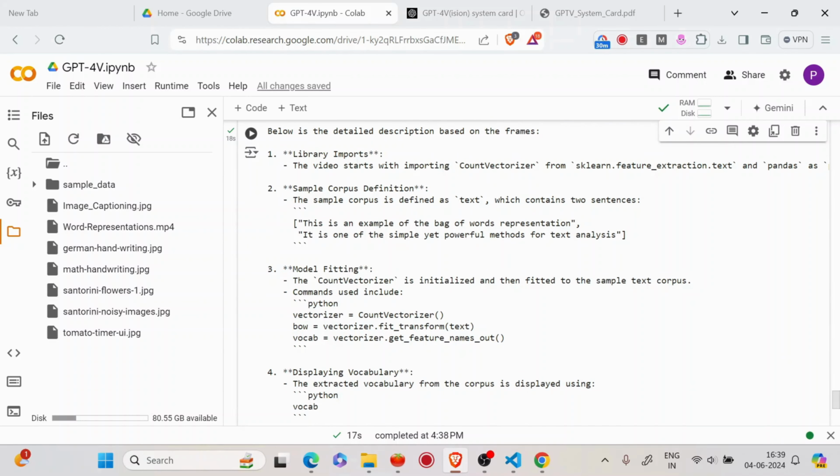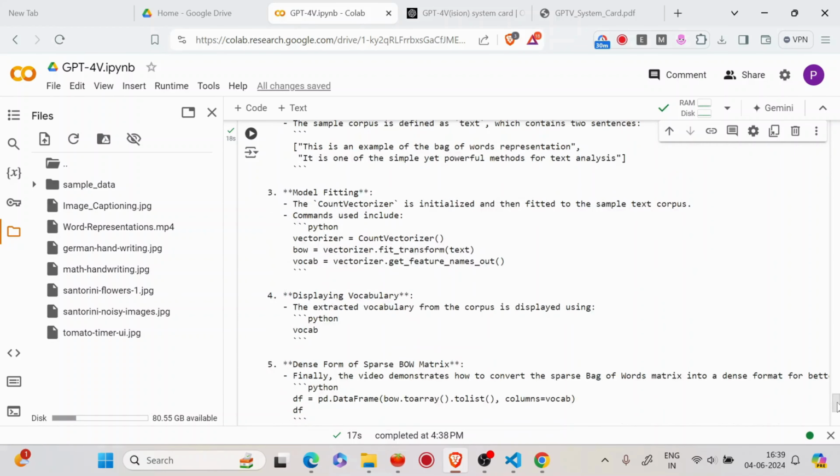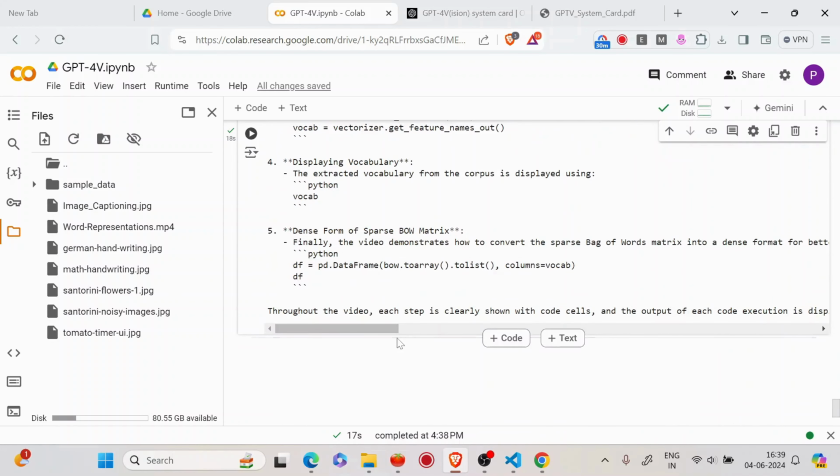And there is a more detailed explanation of how that's being done, and it's also explaining the code in the video. Which is great, and it's quite detailed in my opinion. So that's how we see the understanding of this video.